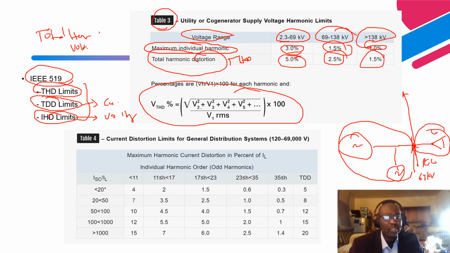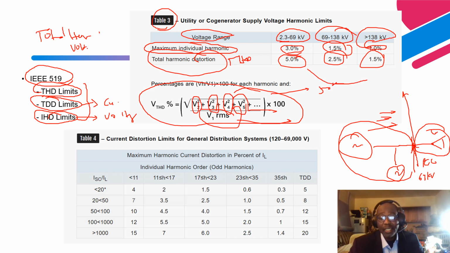Below that is the formula used to compute the total harmonic distortion percentage in voltage. As you can see over here, it is the square of the second harmonic, the square of the third harmonic voltage, the square of the fourth harmonic voltage, the square of the fifth harmonic voltage, etc., up to the highest you can have, let's say the 50th harmonic, over the fundamental, times 100. So that gives you the percentage requirements that they are stating. So this is the maximum you can have: all the harmonics you are pushing should be within this, if your voltage is up to 69 kV, this is your maximum you can achieve.